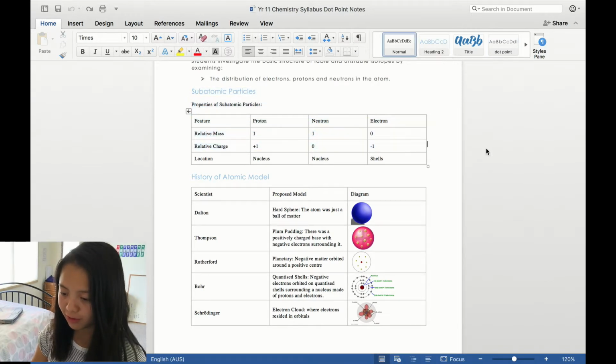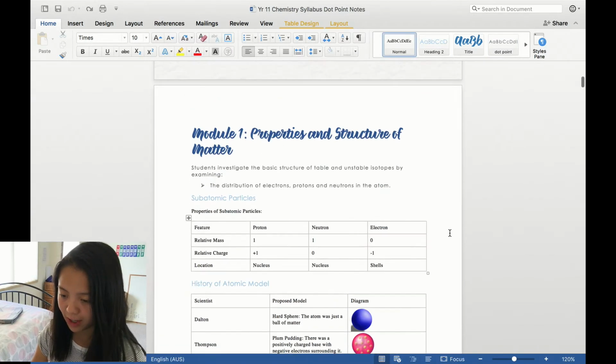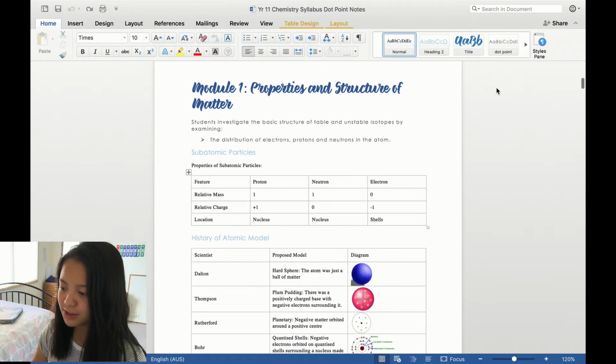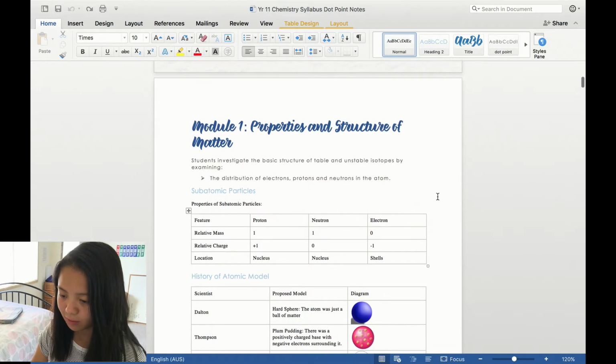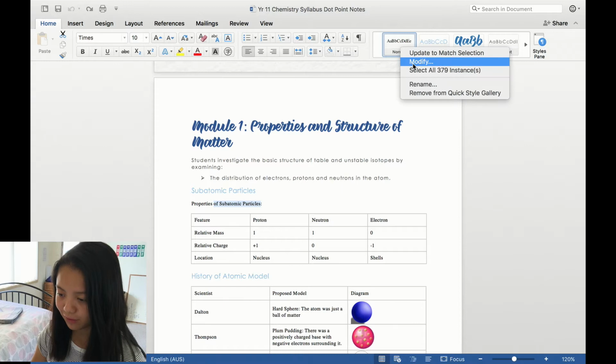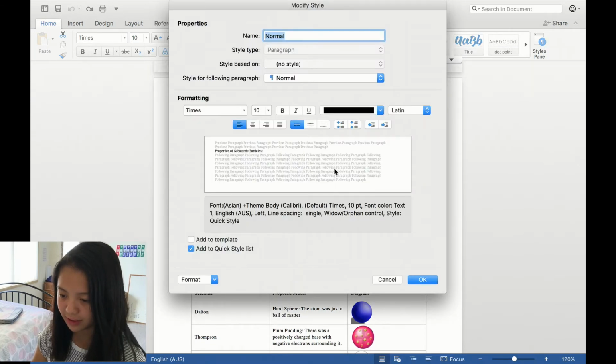So I'll quickly go over what fonts I'm using and how I use these fonts. I use the styles pane in the top right hand corner, and as you can see I have 4 different fonts. So my normal font is Times 10, and you can change the font by right clicking and pressing modify. When you press modify, you'll see that this new panel pops up and you can change the font.